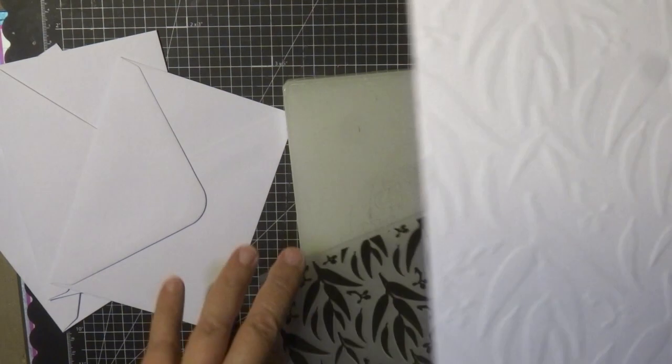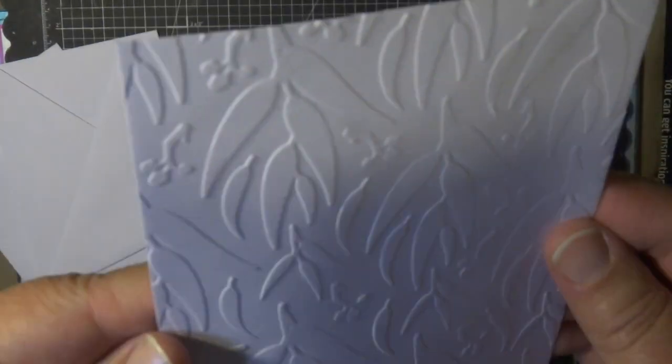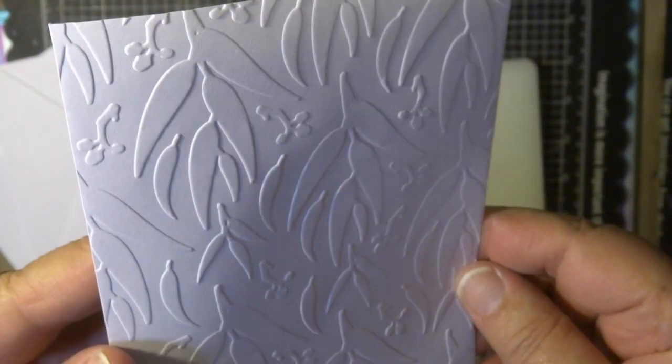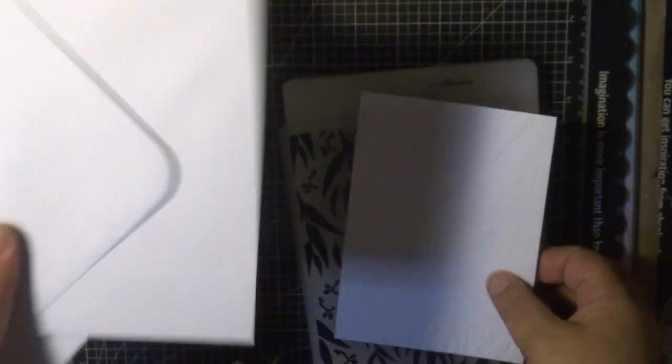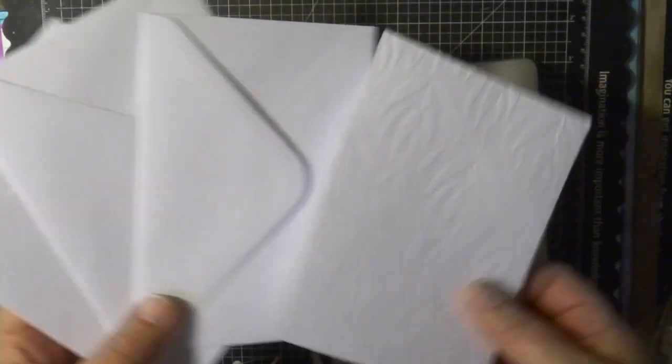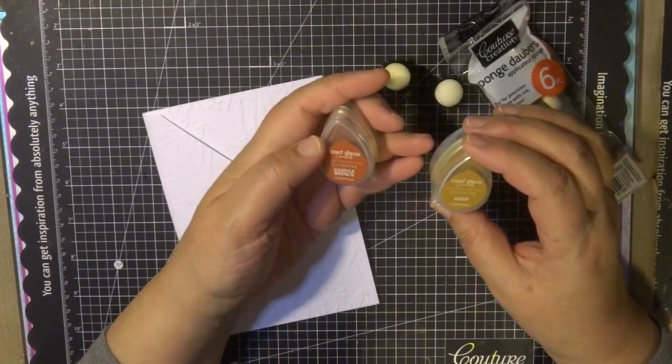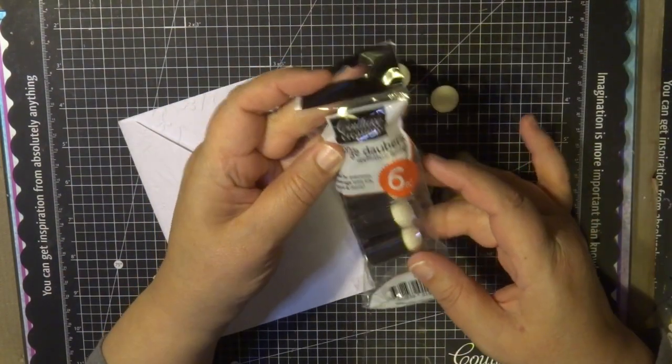And each one's come beautifully embossed with a beautiful image of some leaves. And like I said, you can use any embossing folder. So this has given a little bit of texture and a little bit of differentiation of the journal. So I'm going to do that to all four of the envelopes, and then I'm going to ink around the edges.